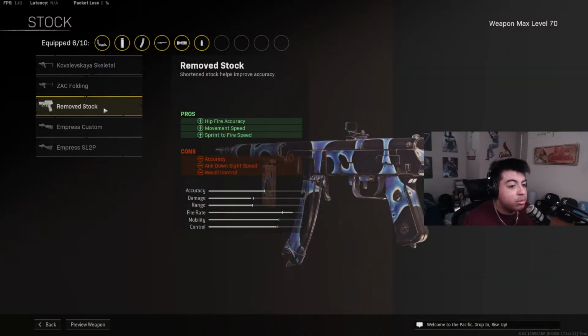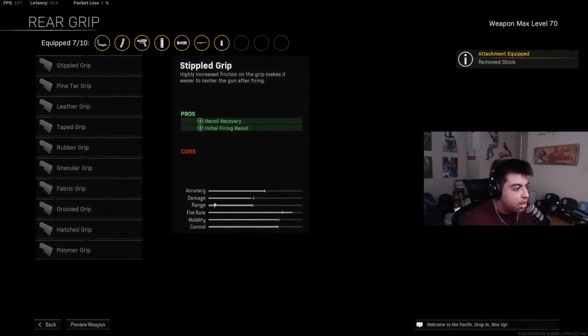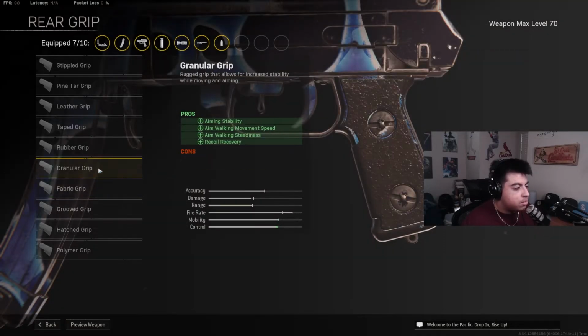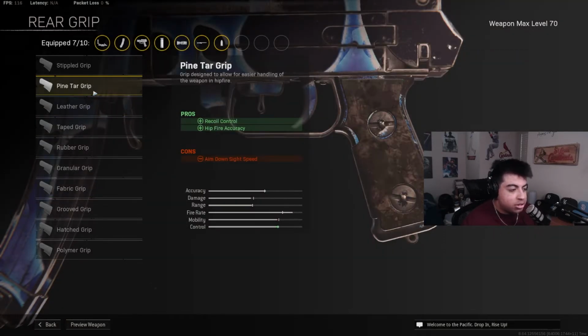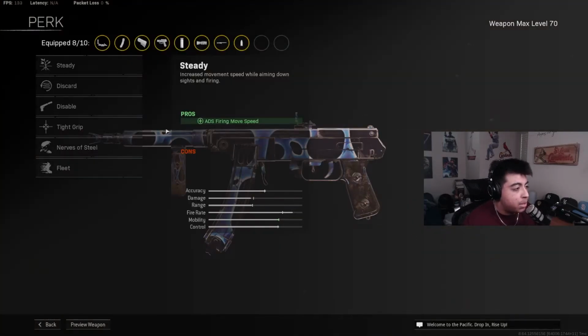Stock, we're going to be going remove stocked here for that hip fire, that movement speed, and that sprint to fire. Very good, very good. For the rear grip, we're going to be going with Pine Tar on this one. Add a little more hip fire, and you get a little more recoil. Aim down sight speed isn't a big thing to be a negative on, considering most of these are for aim down sight speed and just speed in general, especially strafing. But yeah, so perk 1, I'm gonna go tight grip. That's gonna help you a lot with the control.